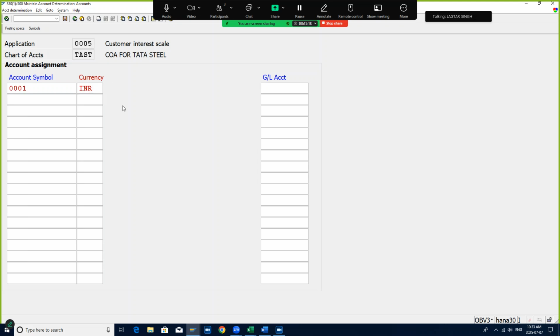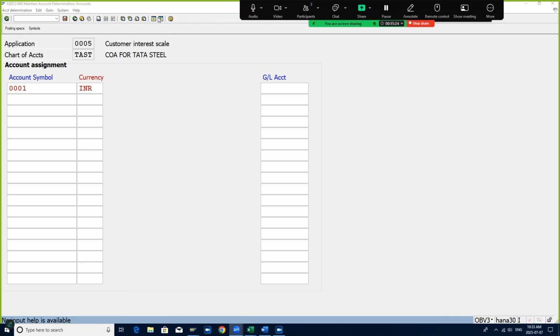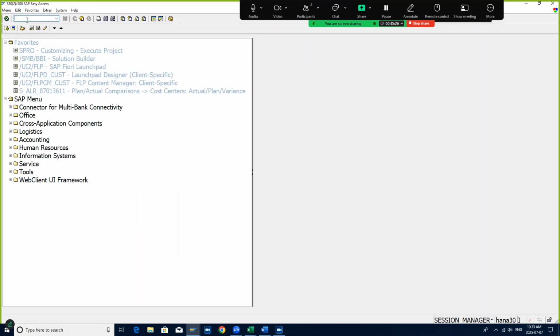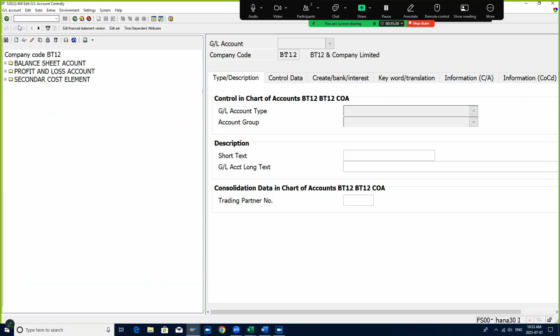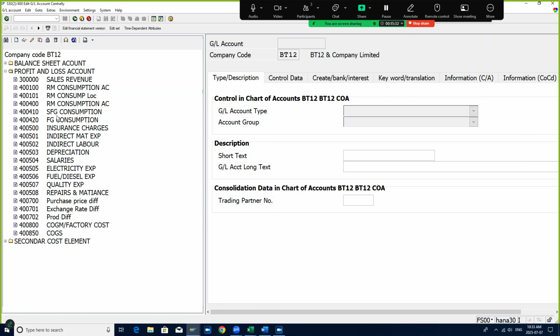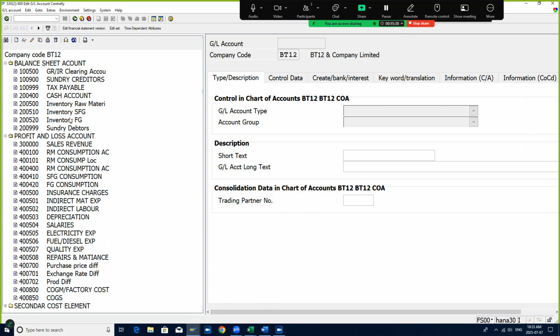Currency is INR. GL. What is my GL for interest calculation? I think 2,60,000, I think. Interest. 2,60,000 it would be, I think so. It is calculated in a different company code, that's why it is not coming.